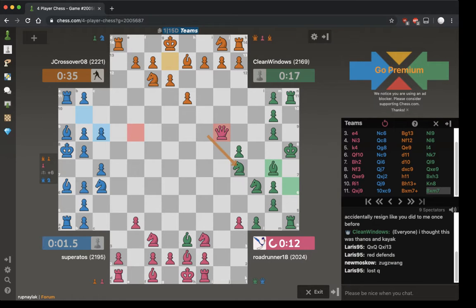Now, it's worth noting that once one of the queens is traded, being up a queen isn't that meaningful, but if you have both queens attacking, it's really strong. So, I could see a situation where blue-green still win this game. It's by no means over. Okay, yep, saves the queen, also threatens the knight. Good move.